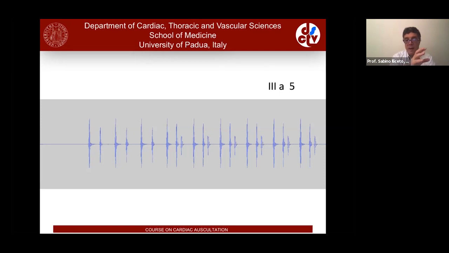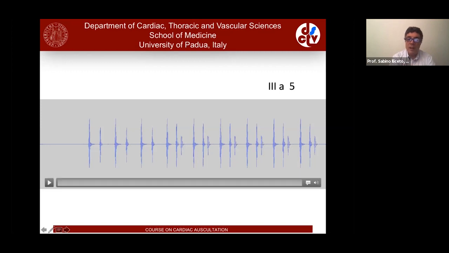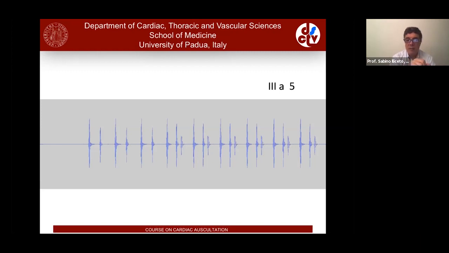And the possibilities are mainly two. Either there is a dysfunctional left ventricle, as for example in myocardial infarction, and this is a very bad sign, or the impact of blood on the left ventricle in early diastole is extremely important because of the overload, as it happens in mitral regurgitation. So when in mitral regurgitation you appreciate a third sound, it is an indirect indicator of severe mitral regurgitation.